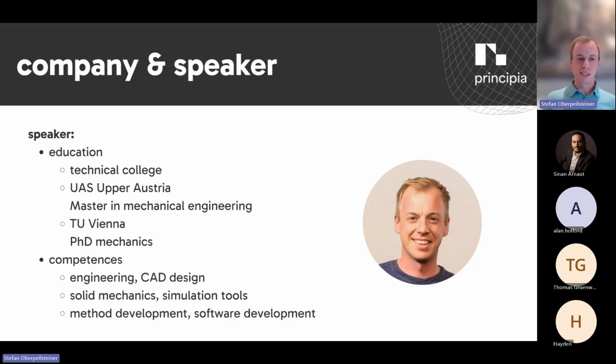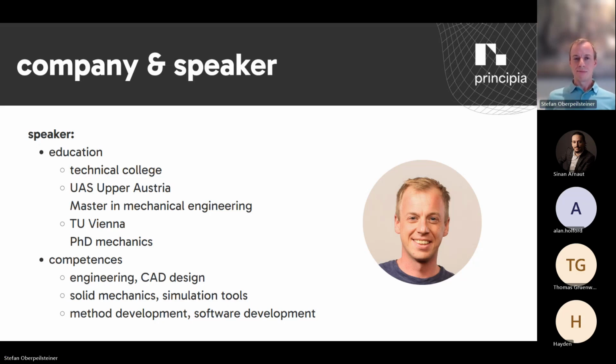My competences are in engineering and CAD design, where I did some jobs and also have private interests. I have competences in solid mechanics and simulation tools, and during the last time, I learned many things about method development and creating software using these methods.